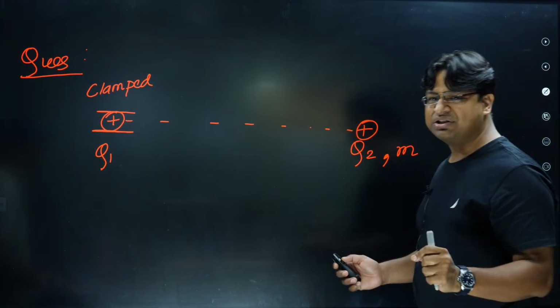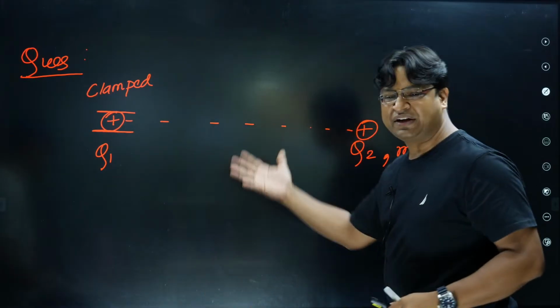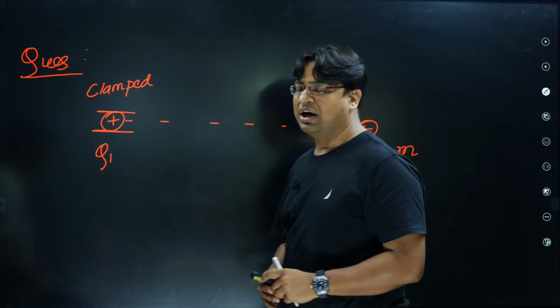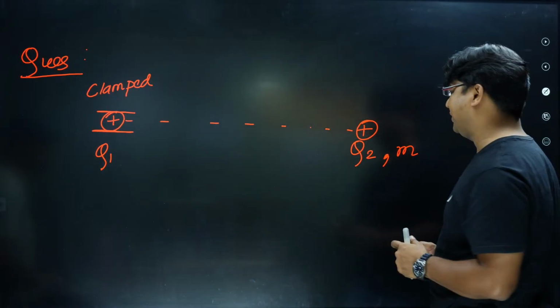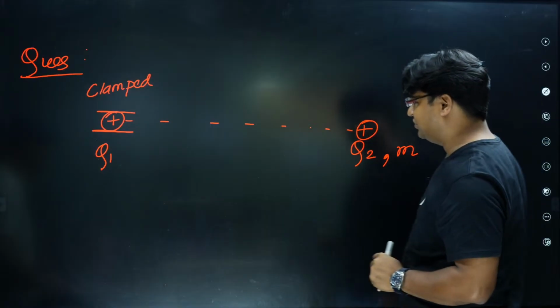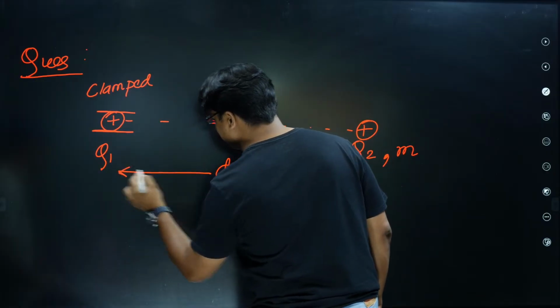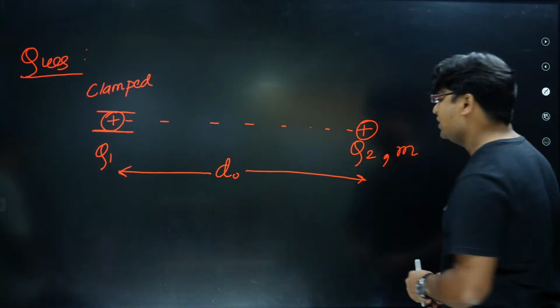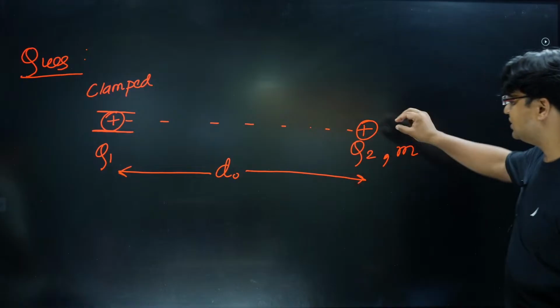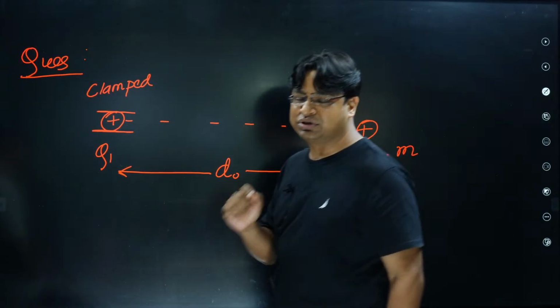And imagine a gravity free space, which basically means that there is no effect of gravity, like there is no weight that will come into play. Now suppose I release this charge. Let me also give you the initial distance between the charged particles. Let this distance be d naught. So guys, suppose I just release this charge from this point, what do you think will happen?